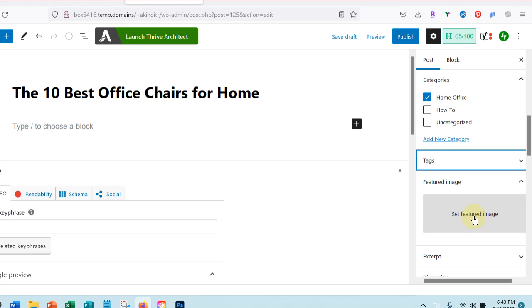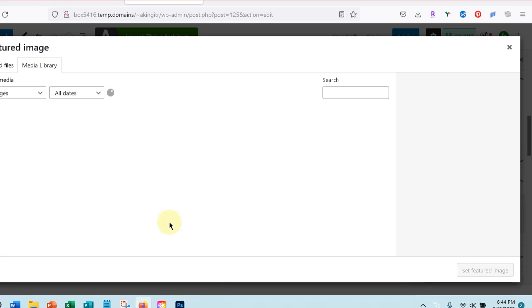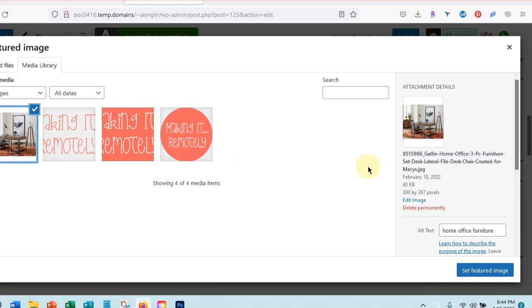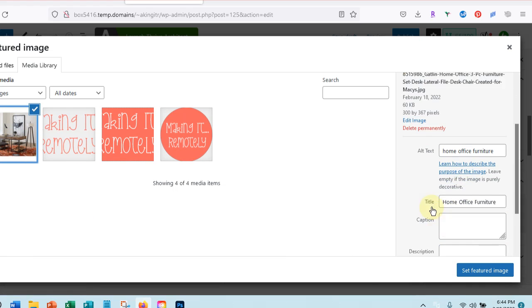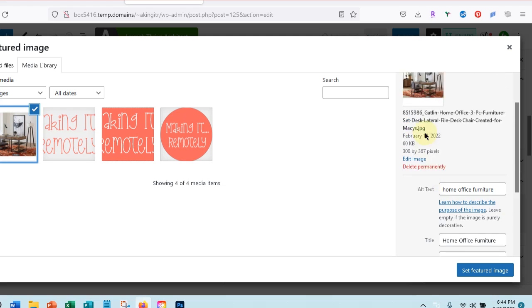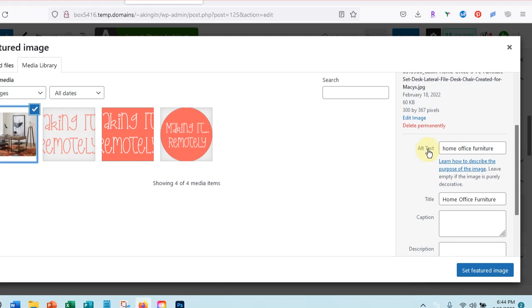We're going to set our featured image, and I already have an image that I've uploaded that looks like office furniture, and I put in my alt text. So home office furniture is the alt text that describes the image, and it also has my keyword home office. And then I have the title home office furniture.